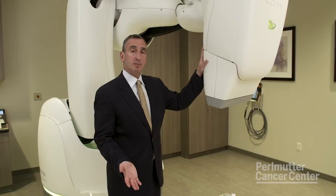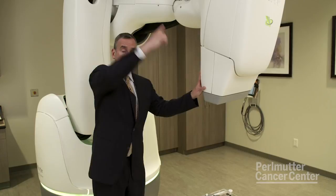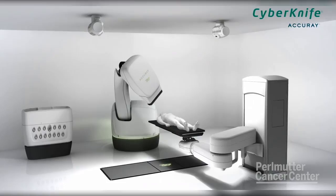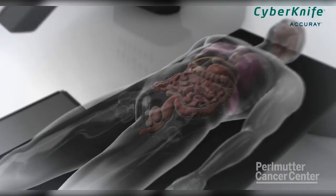So what is CyberKnife? This fantastic technology consists of a regular linear accelerator — a radiation machine that's been miniaturized and placed on a robotic arm. The advantage is it's intelligent. In contrast to our other radiation machines, which are on a gantry that moves in a circle like a record player, this technology has a shoulder, an elbow, a wrist, and fingers. So we're able in real time to aim the radiation beam at hundreds of different angles, while giving a higher dose of radiation to the cancer or the prostate, and much lower doses of radiation to the normal anatomy.